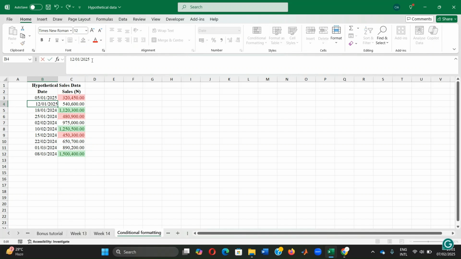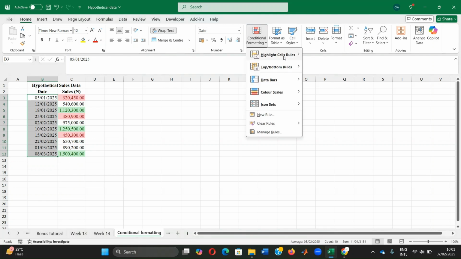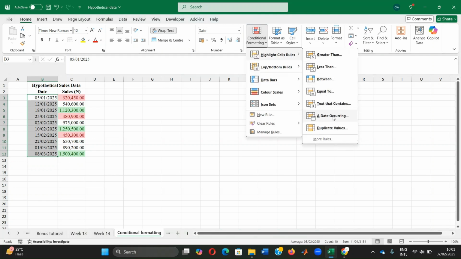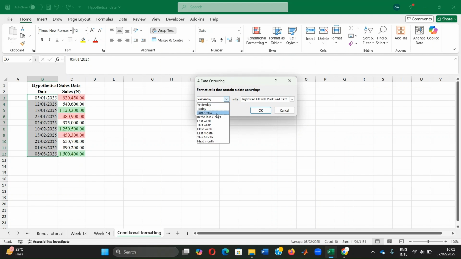So let us edit. Let us change these dates to more recent dates. Now let's apply the conditional formatting rule. We want to highlight this month.